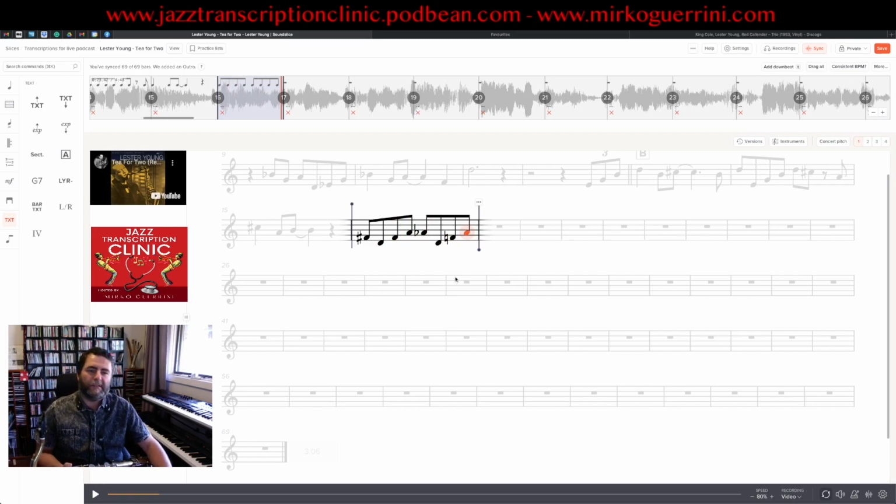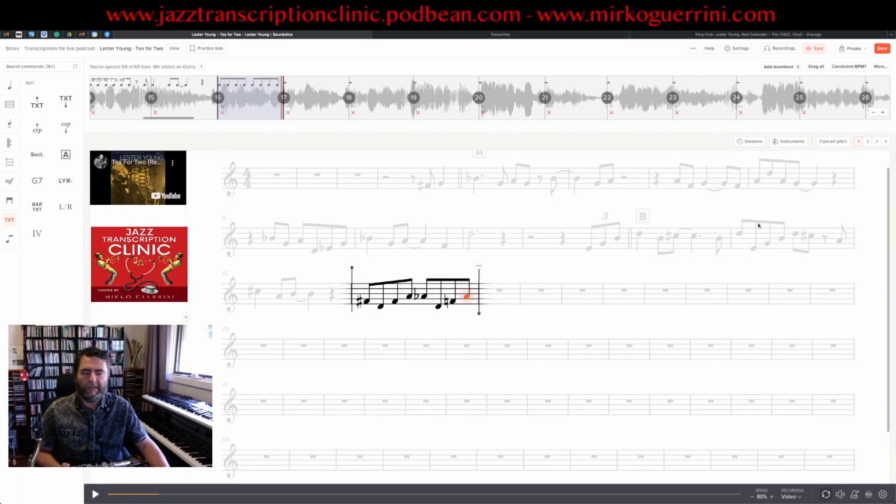So remember I said the B section is in D major for us. So here Lester Young is thinking, of course, like D major, or possibly even the third. But anyway, this sounds like D major, so let's stick to D major. And this is the flat 3 diminished, to land most likely on the second. So that's a very common chord progression, right?